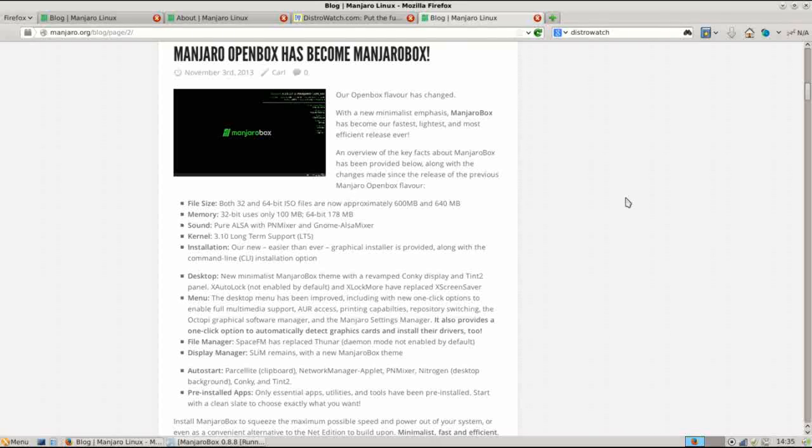If you've had some experience in Linux, I would encourage you to step into Manjaro. It is a good way to be introduced into Arch, into a more configurable system. And I think it can make a great intermediate distro for your transition from those beginner distros into the more advanced distros like a pure Arch system. So let's take a look and see what you get with ManjaroBox.